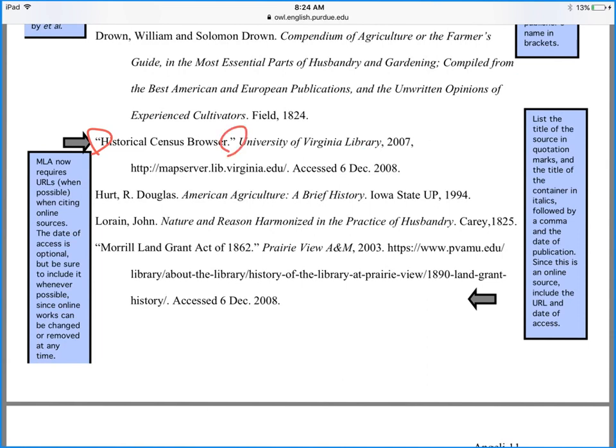So you'll see here that we have quotation marks, and that will just tell the person automatically that it's not a book or a magazine. If you see the entry below it where you have the italics, then that's telling you that it's either a book or an article or a newspaper. So if you think of it this way, if you have the title of a larger work, that should be italicized, but anything that's smaller that could be published inside that work, like a chapter or an article, those things get quotation marks.